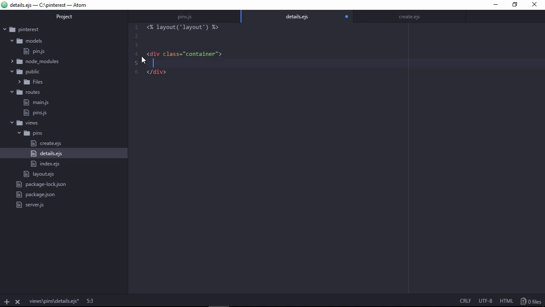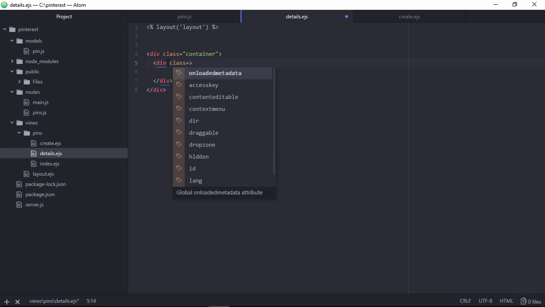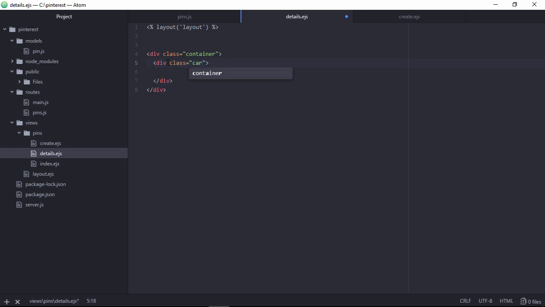Inside the div tag we need to paste the div tag again, and here you can move fast because now I will write some HTML code to represent the pin. This is the Bootstrap card, and for the style, the width I'm specifying is 30 rem, and here another div tag.